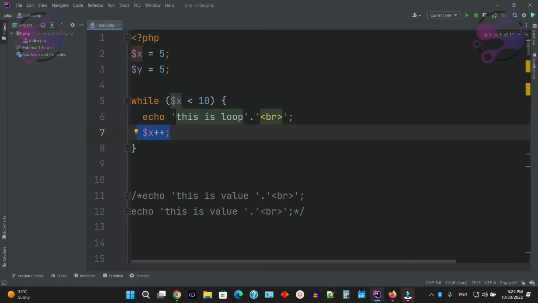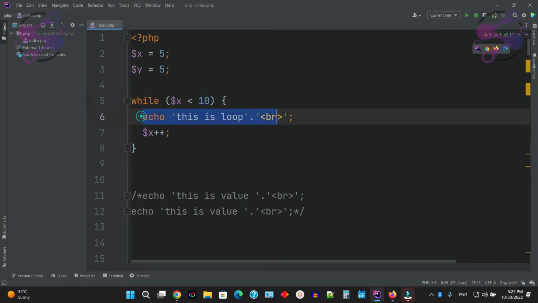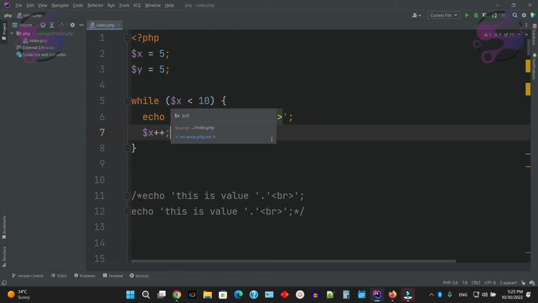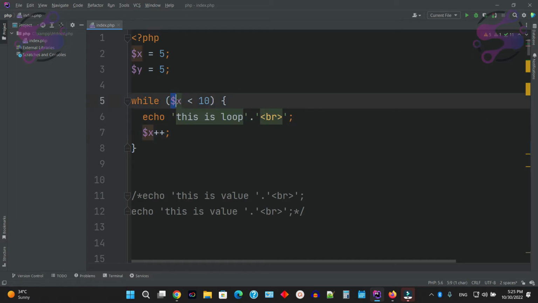Now you have x equals to 6. You have the value of 6 which is available in x. Now the system automatically checks 6 is less than 10. Yes, fine, then it's printing this one, incrementing 1. 7 less than 10? Yes. 8 less than 10? Yes. 9 less than 10? Yes. While checking 10, 10 is not less than 10. So it's a false condition.